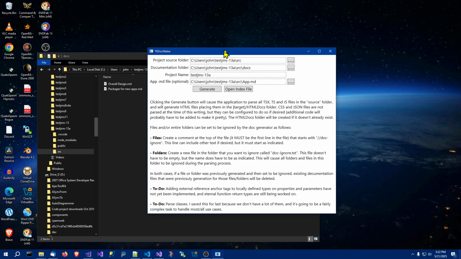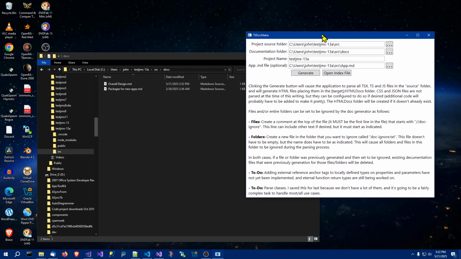generate that documentation, all you got to do is run this application, and you can see where you can specify the source folder, the documentation folder, where the actual HTML folder will be placed, the name of the project so that it's nice and pretty on the tabs in the browser, and whether or not you have an app.md folder. The contents of that is displayed with the list of files that it found and generated. So you can use it to describe the application, or whatever you want to do.